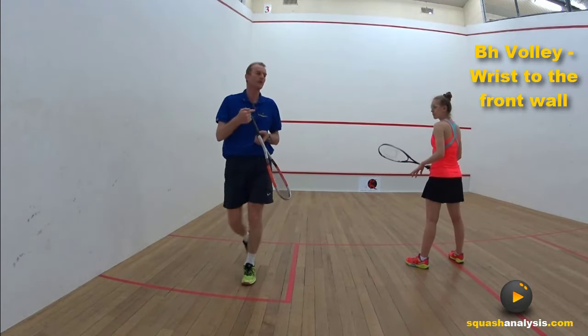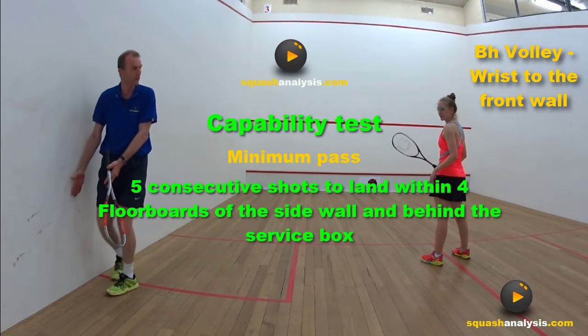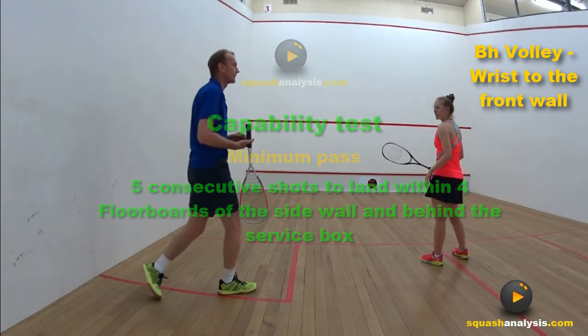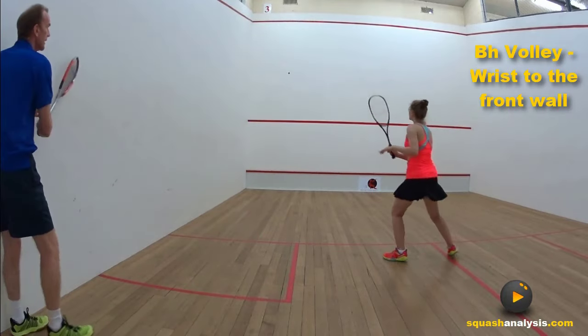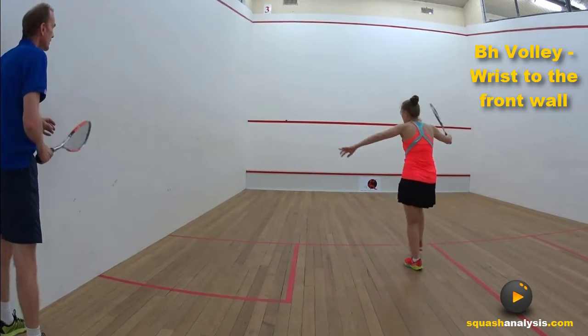All right, what we do with this, we always do a test. So what you need to do is get 5 quality targets within 4 floorboards in a row to actually be able to be classed as confident. And this is a test we just give people at home generally to see if they're capable. Let's go. Here we go. 1. Wrist forward. Nearly. No good.